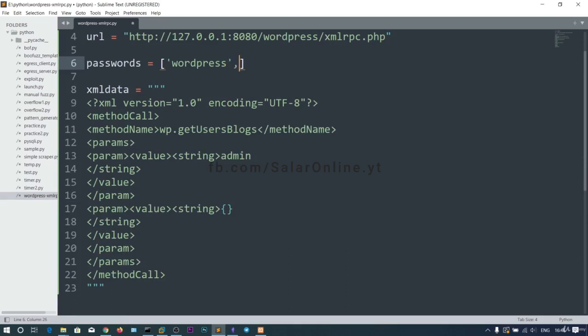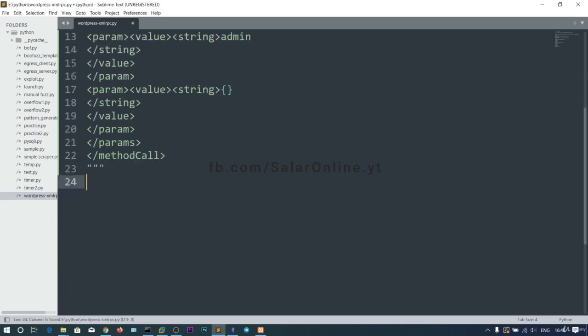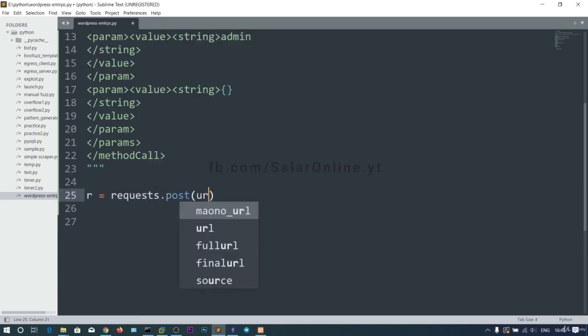So let's say WordPress, admin2, and the correct one is admin, and then let's say wpadmin, and let's add another value, password123.